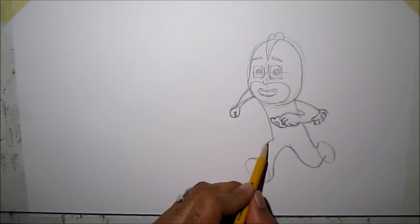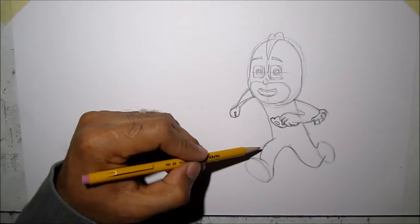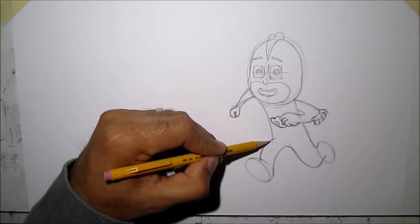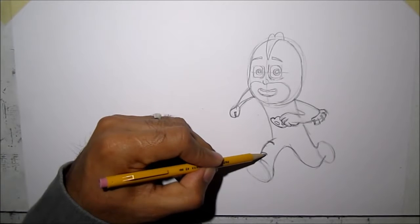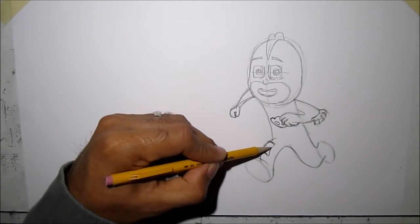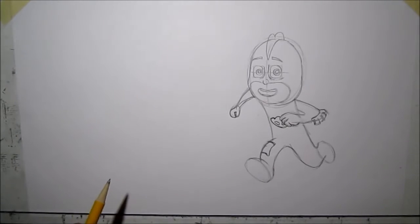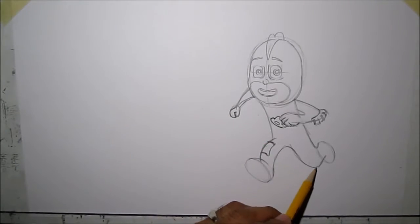Next are his knee pads. If you think about it, in the center — that's where you'll see the knee pad, at the center of this curved line. So you draw two curved lines there and then connect it. Same thing on the other side — this is the center so we'll draw a curved line here, then you won't see the other one so you'll just curve it like this.